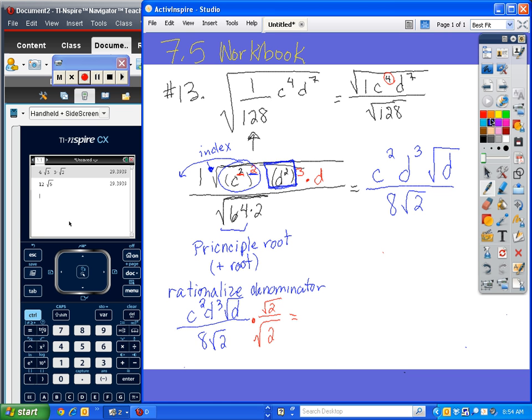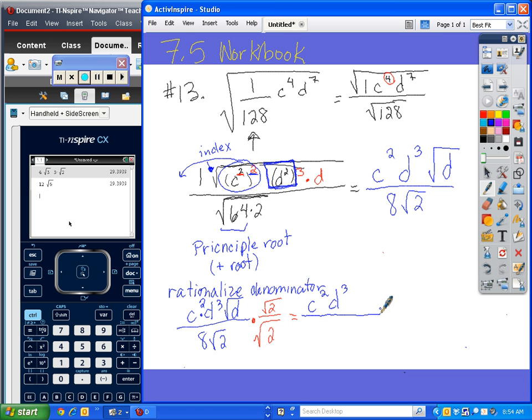Okay, so how would I write my numerator? Someone want to say it for me? No one wants to go out on a limb? Okay, well let's go over it. So c squared is being multiplied. There's no other c, so I'm going to just rewrite that. C squared. D cubed, nothing's happening to that, so I'm just going to rewrite that as well.